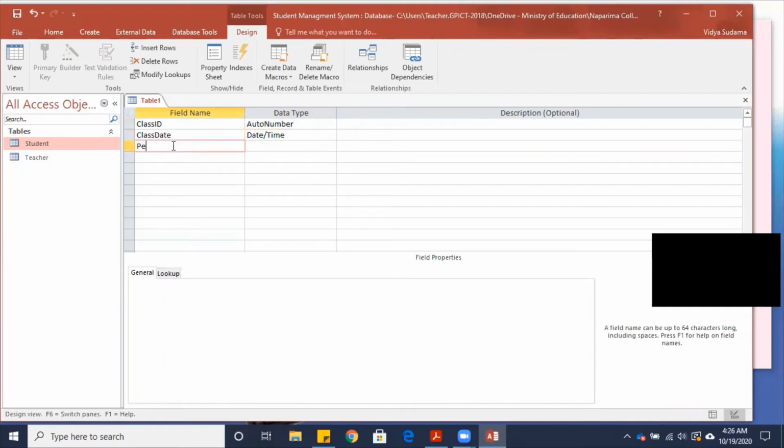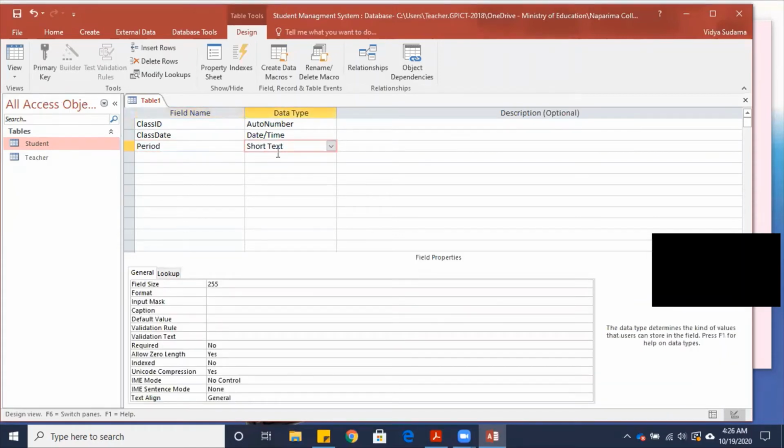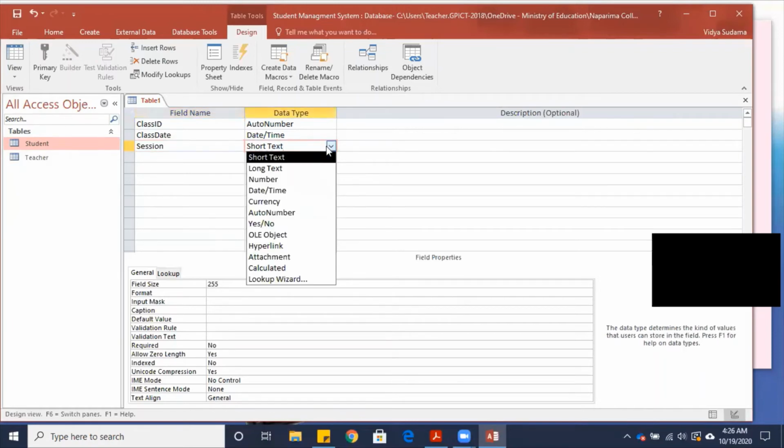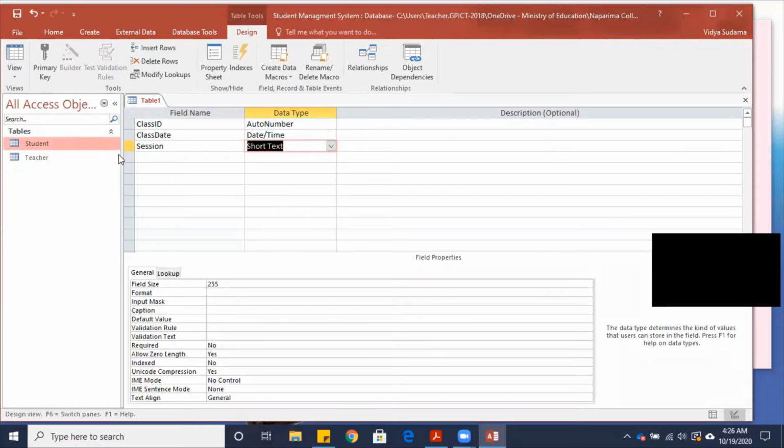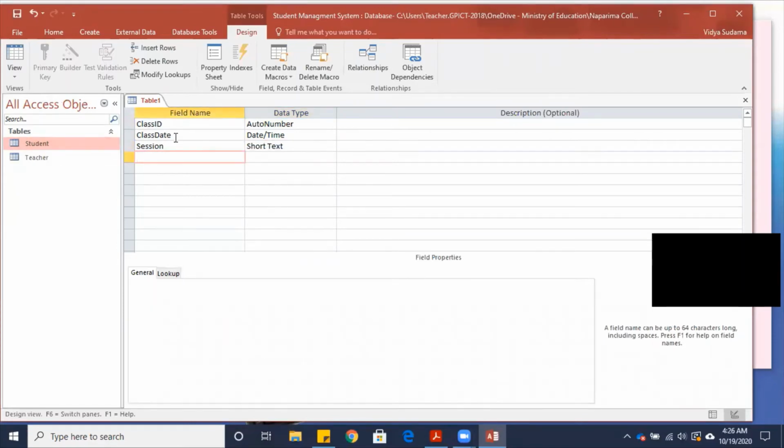Then we'll have Period or Session. I will change this to Session. I believe this is short text. And we will have Student ID, and we will have Teacher ID.